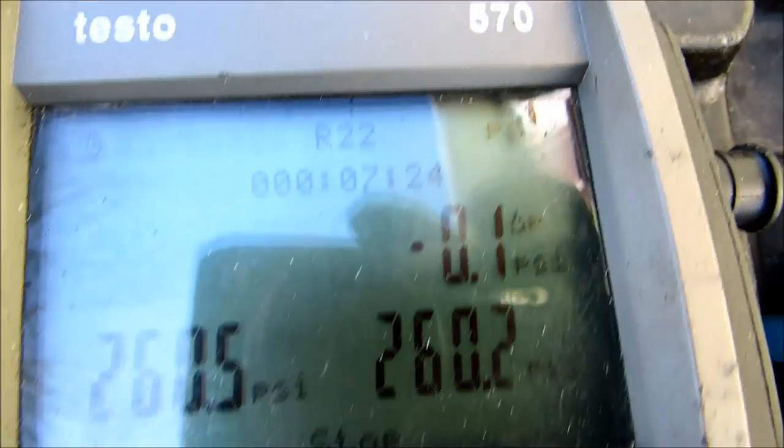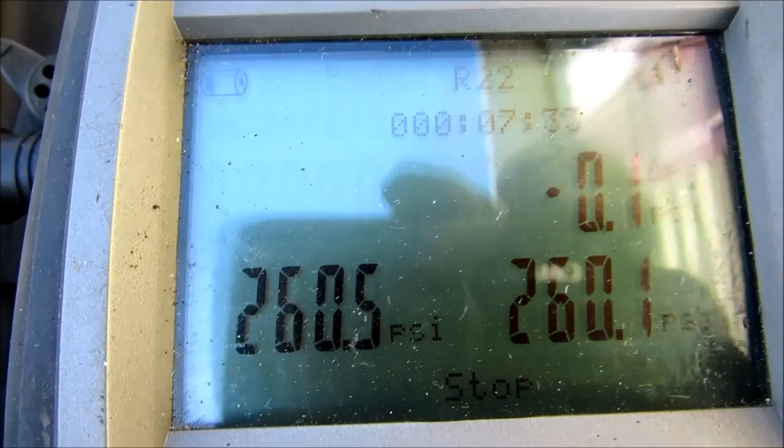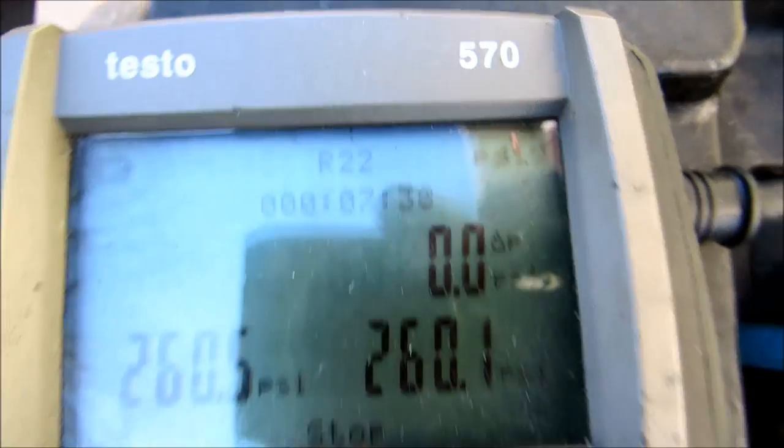Alright guys, it's been almost 8 minutes and it's 260. And 260, so I'm good with that. Put my vacuum on it, it ain't leaking. Put my vacuum on it, we'll see how far we can pull it down.